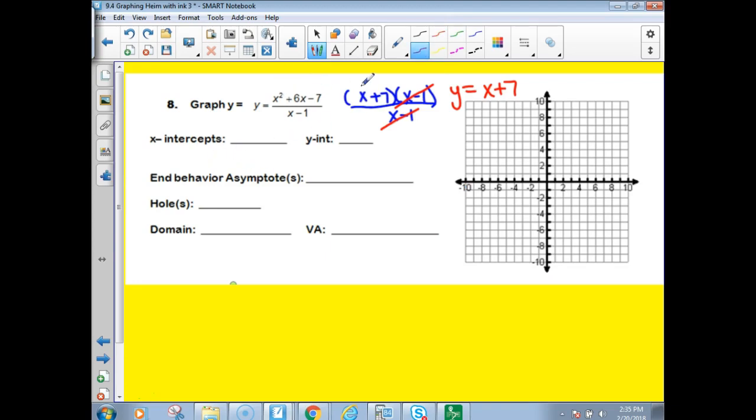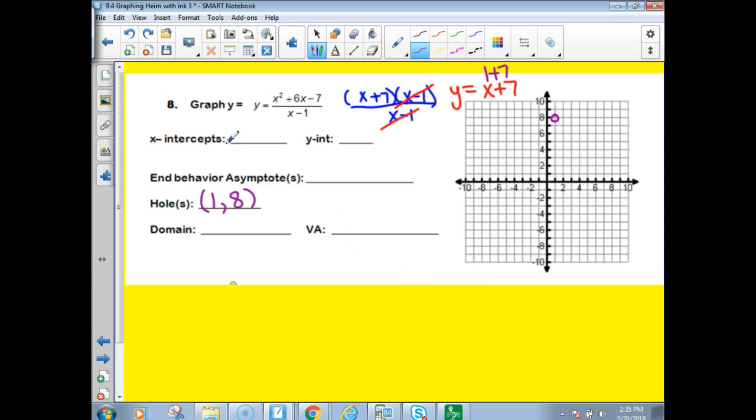So, what are the x-intercepts? Well, what makes the numerator 0 would be only one thing now because we canceled out, and this factor is telling me where there's a hole. So we have a hole at x equals 1. Where would it be? Well, take the 1 and plug it into our reduced equation. 1 plus 7 is 8. So at (1, 8), we should have an open hole. I'm going to go ahead and put it on my graph.